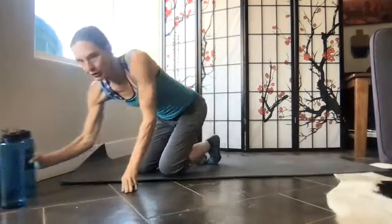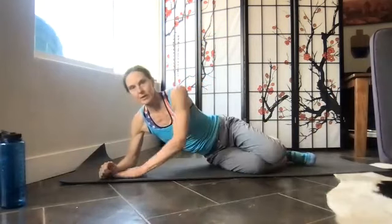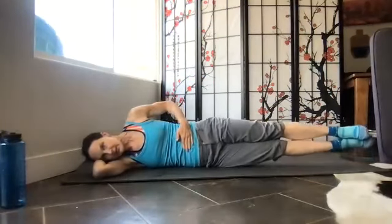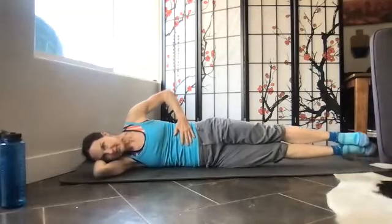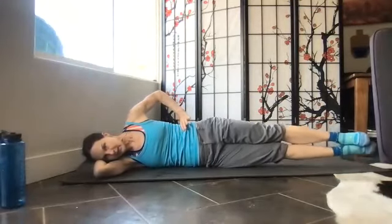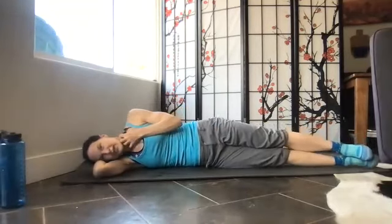And then lie down on your side. Now, when you're on your side, your arm is going to be your pillow, but you're also welcome to use a pillow. Take both legs. I like to put a hand on my belly to have a proprioceptive feedback loop. Lift up, and you feel right here, these obliques, QL, so your hip and your inner thigh. But you don't feel your neck.